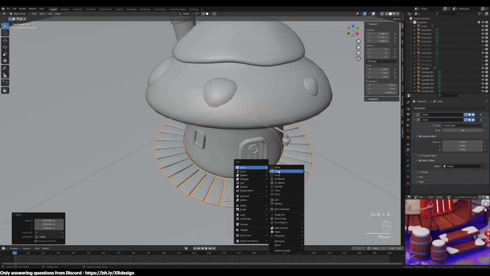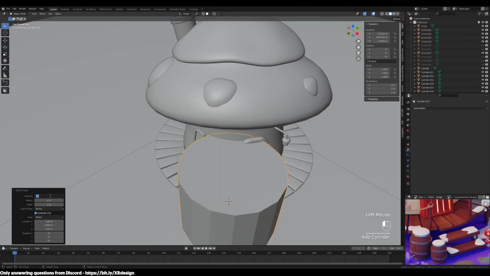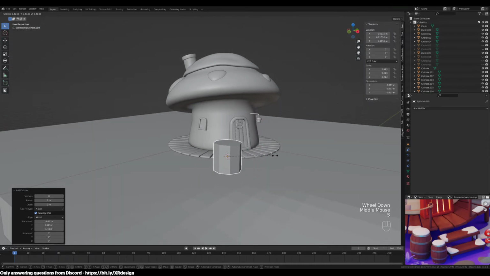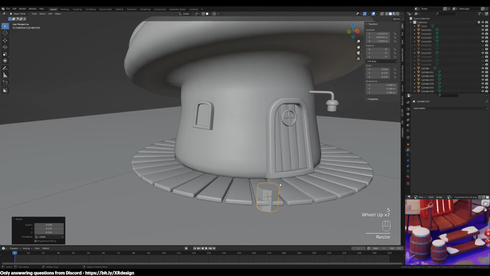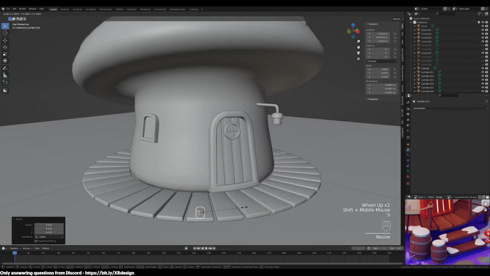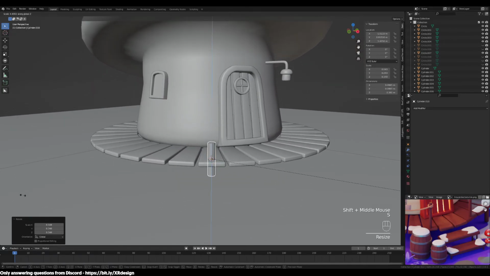And I'm gonna do Shift A, cylinder, reduce this to 8 because we're not gonna be seeing this much, and just scale it down. And increase it in height, bring it down.